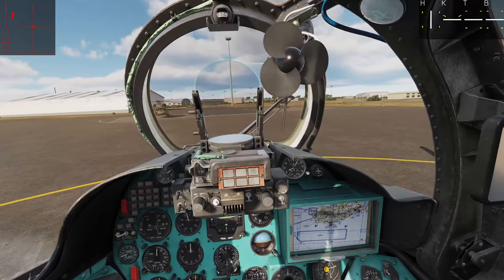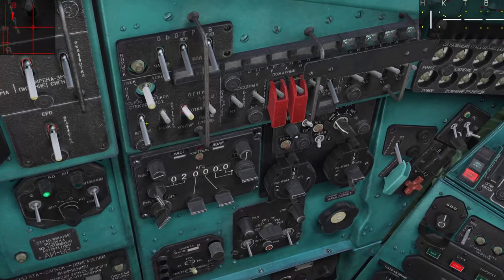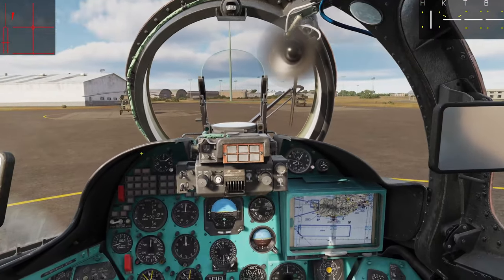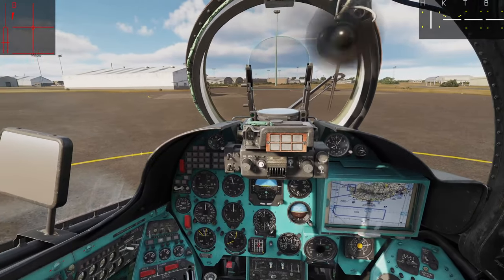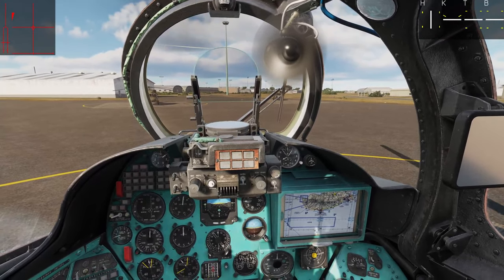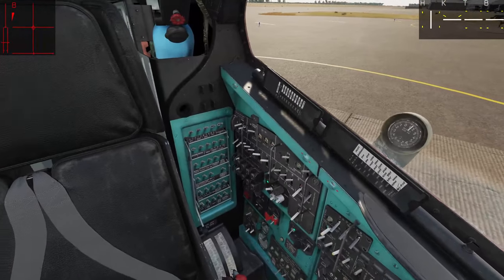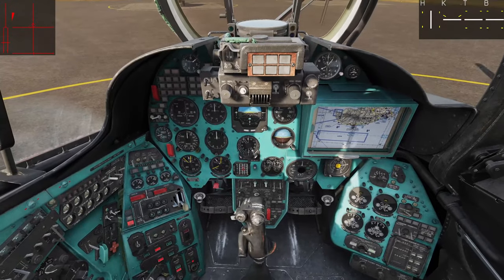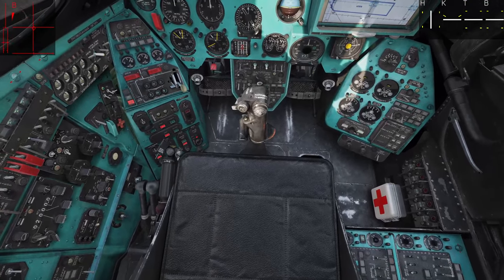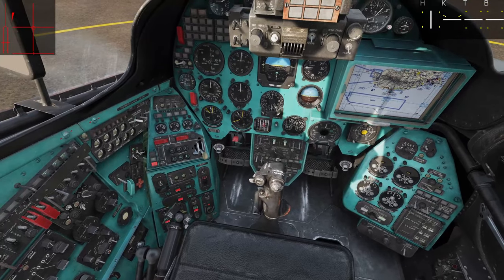I guess it is kind of a DCS meme that we always turn on the fan. So, let's see, is that this one? Yes, it is. Okay, excellent. So, we'll have that on. I don't know if it turns off with the generator, kind of like the Mi-8 does, but we'll see. Alright, so first things first, we have the controls. I'm not going to do a full control sweep, just in case there's no need to. Collective does seem to be working, so that's good.